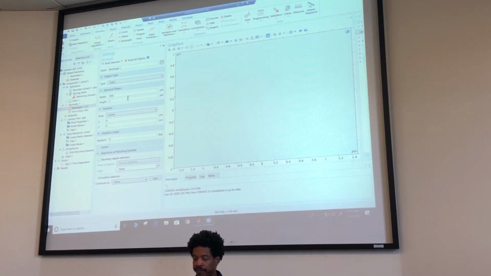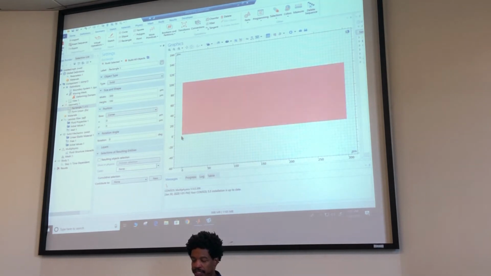The unit's right there. And the height is going to be 100 microns. The base is going to be 0, 0. So everything's good. So then click Build All. And that should build your rectangle. And as you can see, the lower left-hand corner is at coordinate 0, 0. Okay. So the flute is going to be in there.